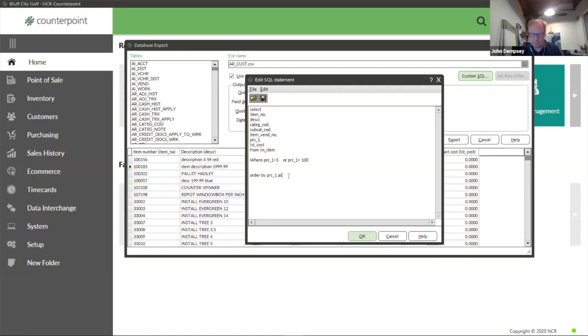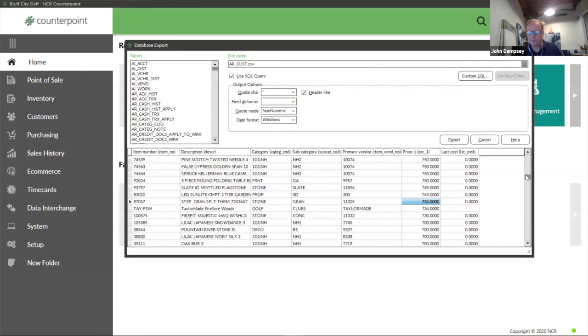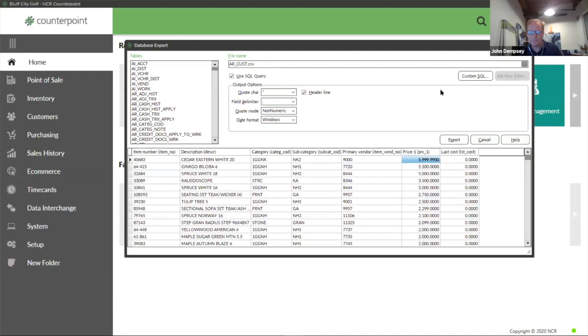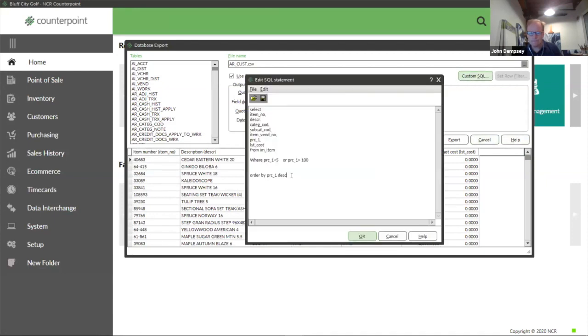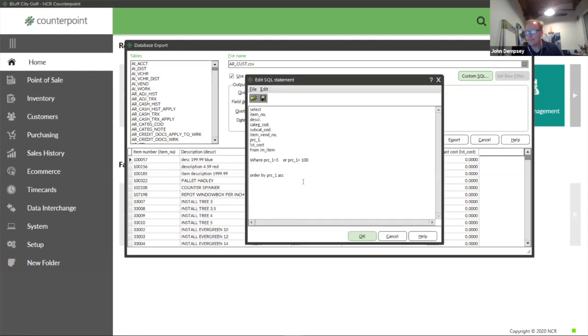And let's sort that descending just to get those $100 items up on top. And so these are the most expensive products I have that are over $100. And if I go to the bottom of the list, I'm going to find things that are potentially under $5. And there they are. So we can build complicated filter statements in our query.